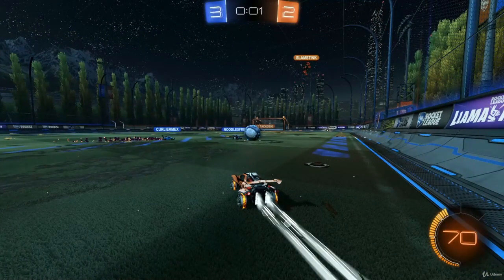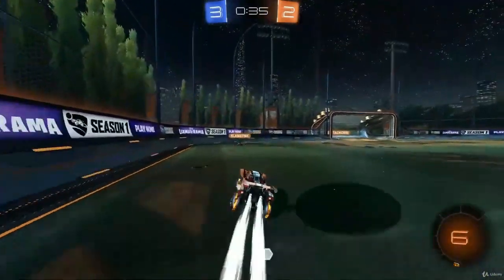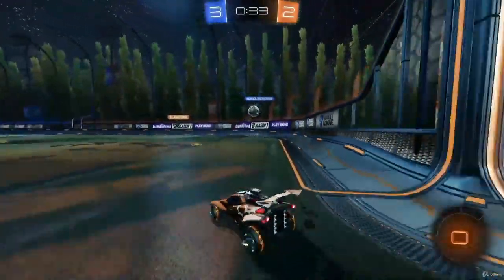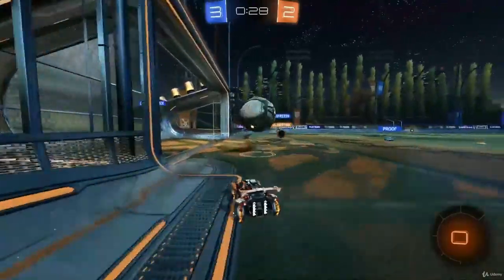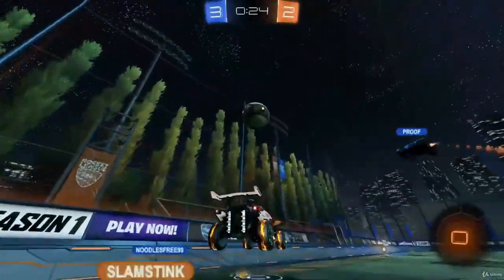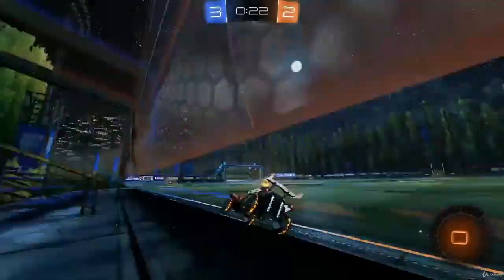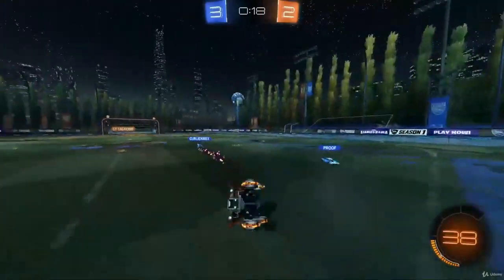So, a couple takeaways from this game. I'd say probably the biggest takeaway is to rotate correctly, and by correctly, I mean rotate behind the last defender that you have on your team and let the players on your team in front of you go for the ball first and then go when it's your appropriate time to actually challenge the ball.